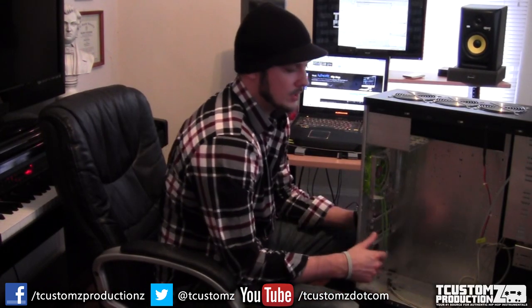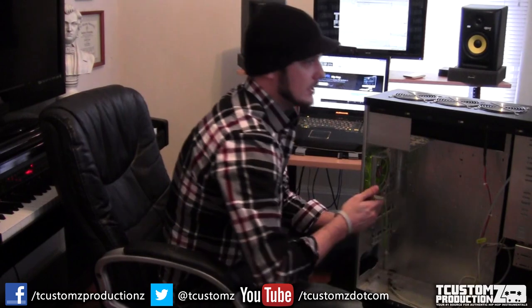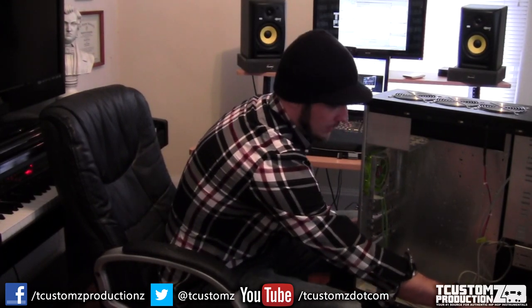The only problem is it might be too tall to fit under my studio desk, so I'll have to put it on one side. But I like this case for a couple of reasons: there's a lot of space inside. When building, more compact cases can make it really tough to get your hands in and mount everything. A larger case gives you more workspace and better airflow — there are tons of places for fans, including three 120mm fans on top. You can also throw in multiple CD drives and extra hard drives.